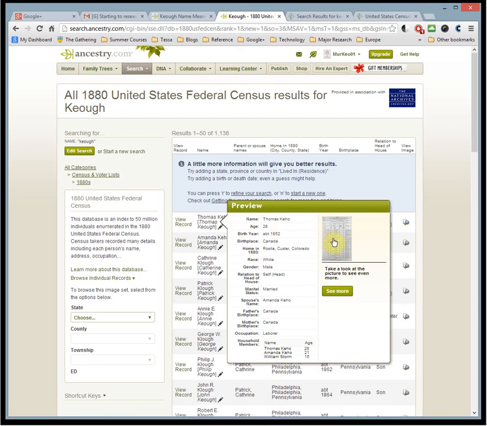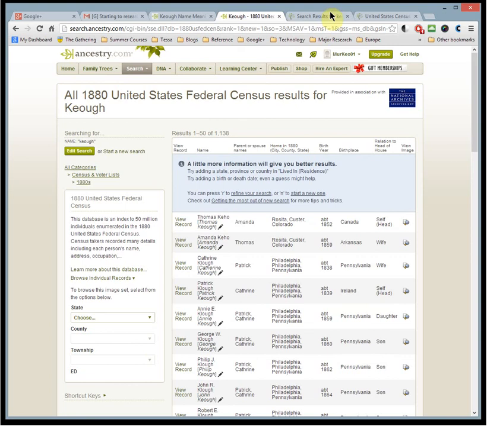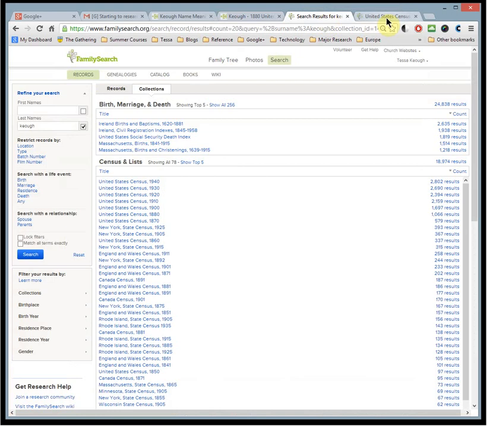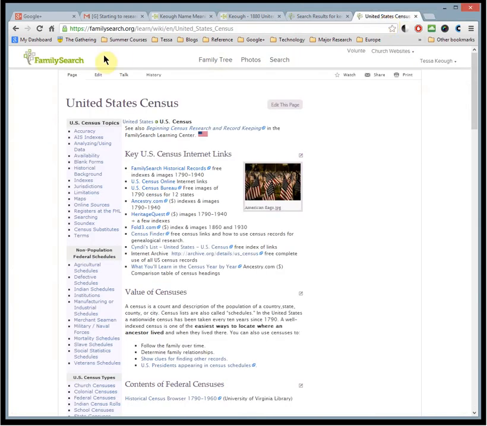Now, I like Ancestry.com, don't get me wrong, but there is another great site to be using, and I think people really need to think about this. And this is FamilySearch. And what I've done is I've already signed in to my account, and the reason that I do this is because it makes it very easy to use some resources that FamilySearch is always adding on to their website, which is sourcing information or a file box or things so that you can keep those documents or keep your searches. They recently said that they were introducing a download or an export feature for records.